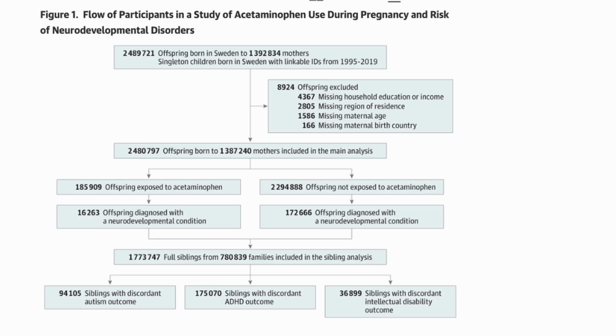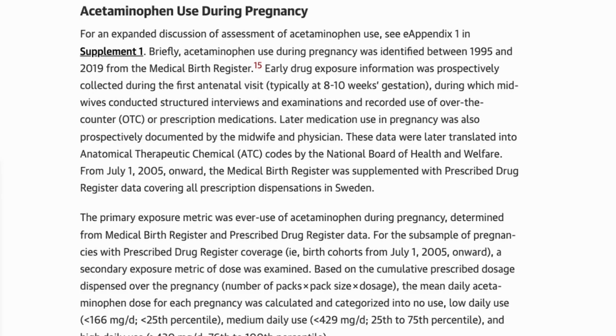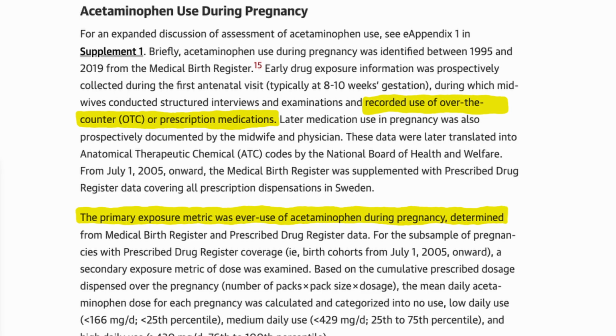First, they describe where their data comes from, when they stopped collecting the data, which is December 2021, and the various cleanups that they did. Pretty standard stuff. Then they specify how acetaminophen use was recorded in the time frame that the study considered, the difference between over-the-counter use and prescription. Their primary metric was if their mother had ever used acetaminophen, but they also considered dosage to a lesser extent, because from the database that they collected this data, that information was available, at least for prescribed acetaminophen rather than the ones that they had taken over the counter.